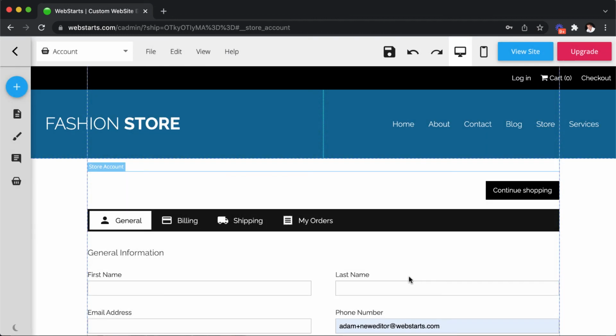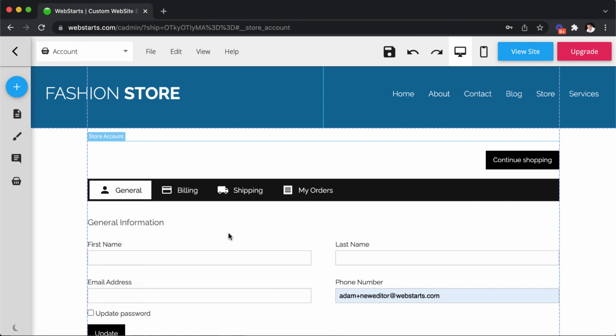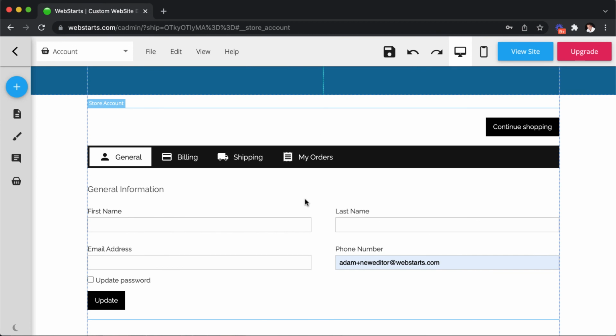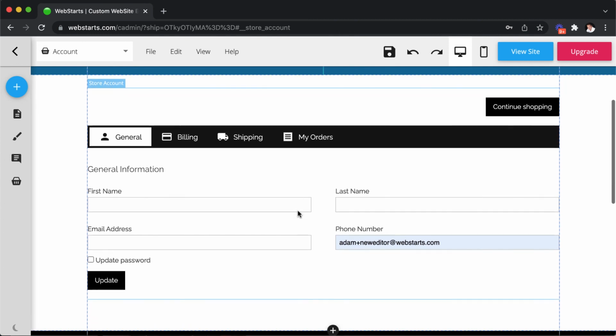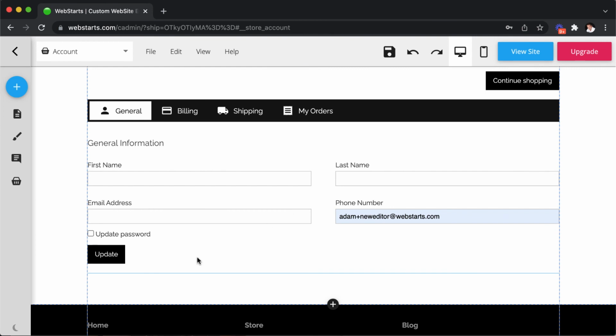And then finally, let's get down to the account view. This is the view, again, that people see when they've returned to your store. They've entered in their login credentials, and they can update their billing information, their shipping information, and they can view the status of their order. So if you shipped an order and you entered in a tracking code, they could come back to the website, log in, and then view the status of that order, retrieve the tracking code, and hopefully eliminate the number of email requests you get from people wondering whether or not their order is shipped and that kind of thing.